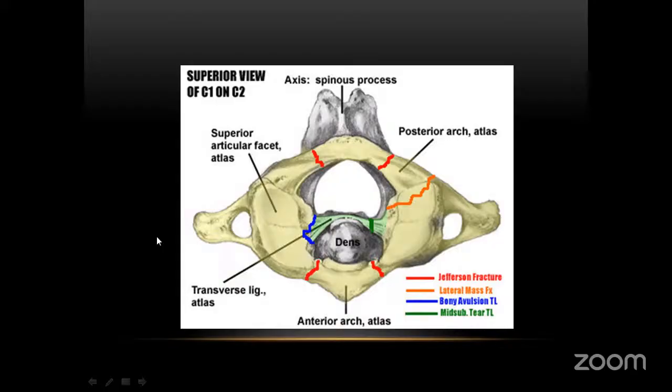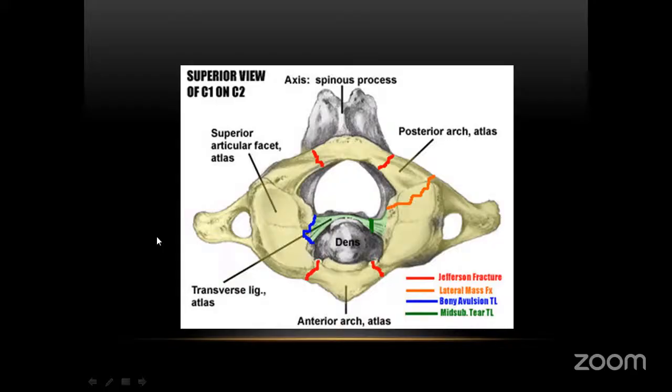Now it means we cannot do the C1, C2. Now we will do craniovertebral junction fusion, like you can say the OC fusion, what Dr. Yusra told us. So that is the occipitocervical fusion. When a single arch or the anterior arch is involved and ligament disruption is less likely, we will go for the C1, C2 fusion. When multiple arches are fractured or the posterior arch is fractured, then we will go for the OC fusion. That is called occipitocervical.